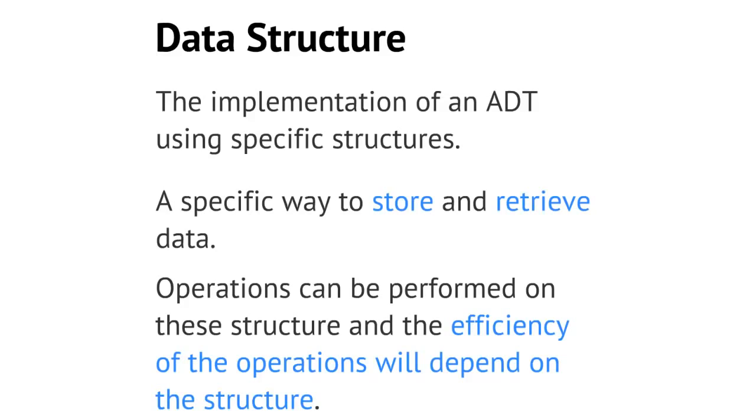Another way that we could talk about data structures is a specific way of storing and retrieving data. And we want to be able to store and retrieve data in a very efficient way. Associated with any data structure, and really the only ones we've talked about in any great detail are the array and the vector in some of my previous videos, certain structures lend themselves to being better at some operations and not so great at other operations. So in terms of selecting the appropriate data structure, you really have to figure out what sort of operations you're going to be doing and how often you're going to be doing those operations.